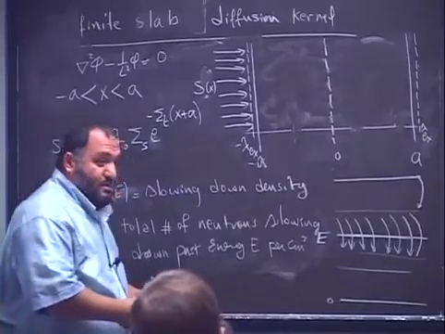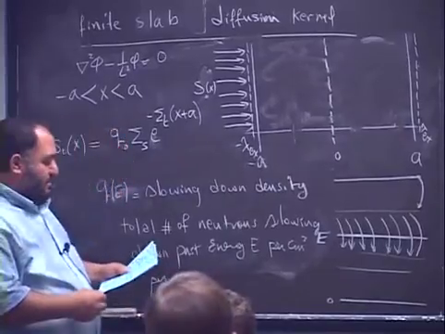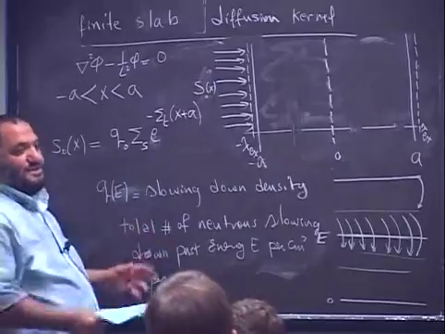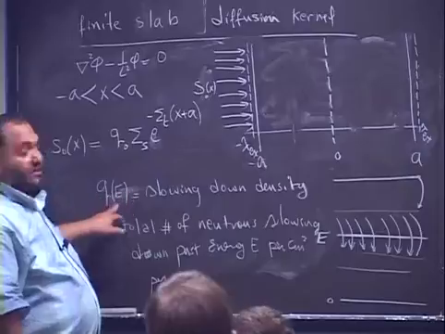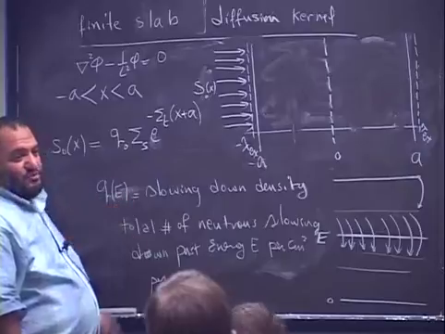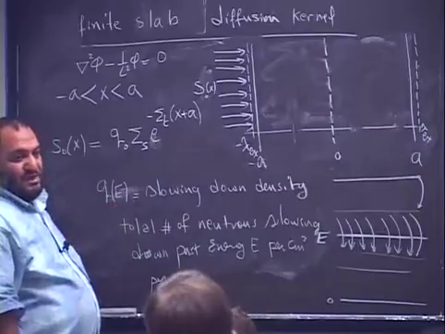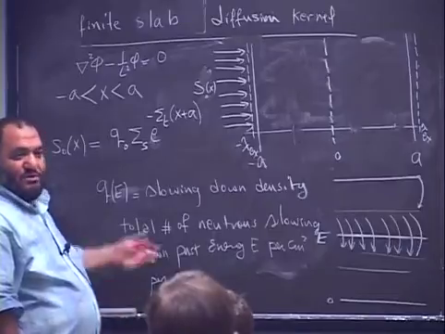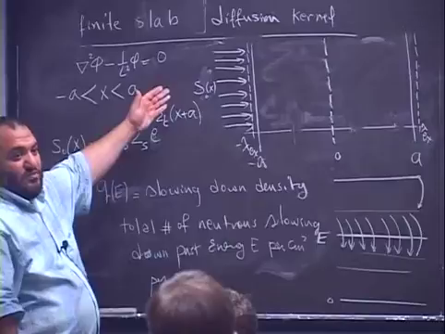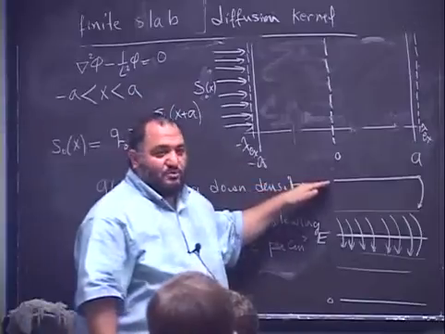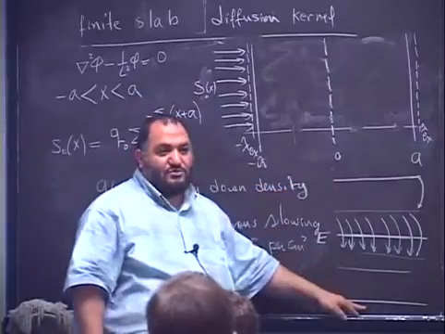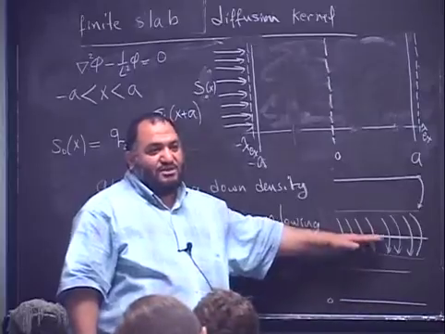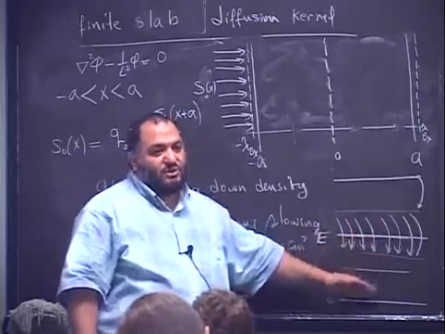So we would integrate Q of E over all possible energies? If you want to get it not as a function of energy, you have to integrate over all energies. This will give you the total slowing down density, meaning the total number of neutrons slowing down. If they slow down from energy E and there is no absorption and leakage, they will all reach zero safely. If there is any absorber in between, only part of them will reach.